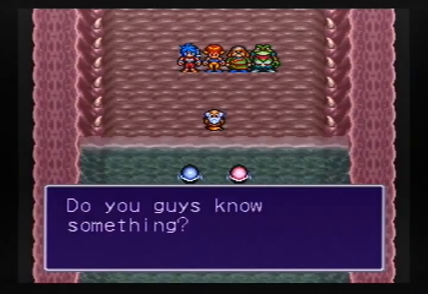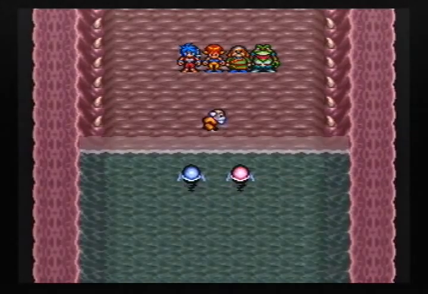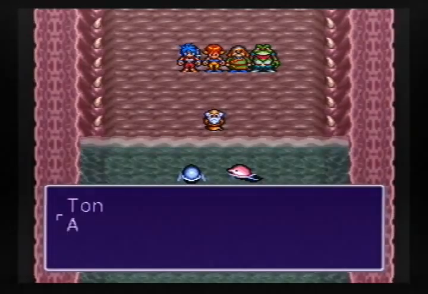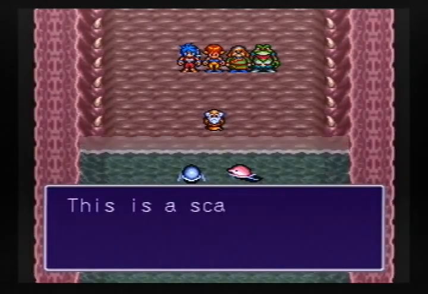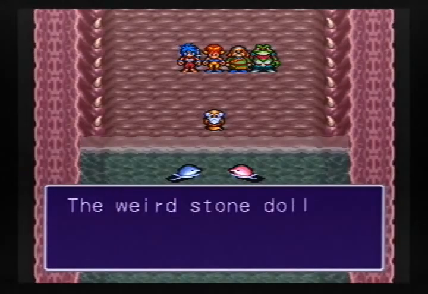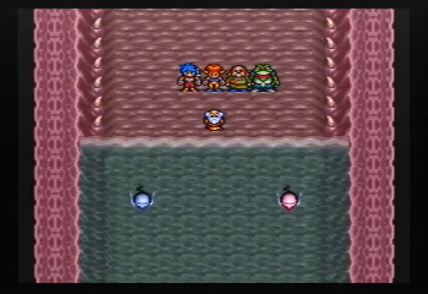Treanton. Ton tree? Treeton? Do you guys know something? By the way, Grandpa is the name of this whale. Well, that's original. So, our assumption is the stone doll caused Grandpa to go to sleep, and so now we need to go wake him up.